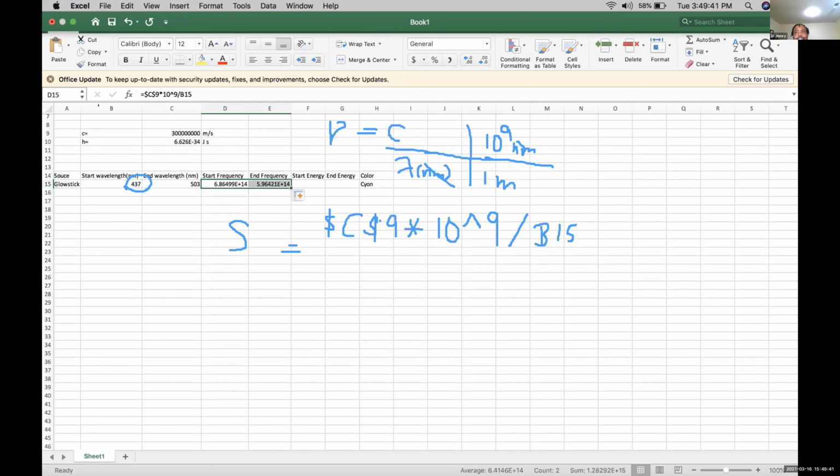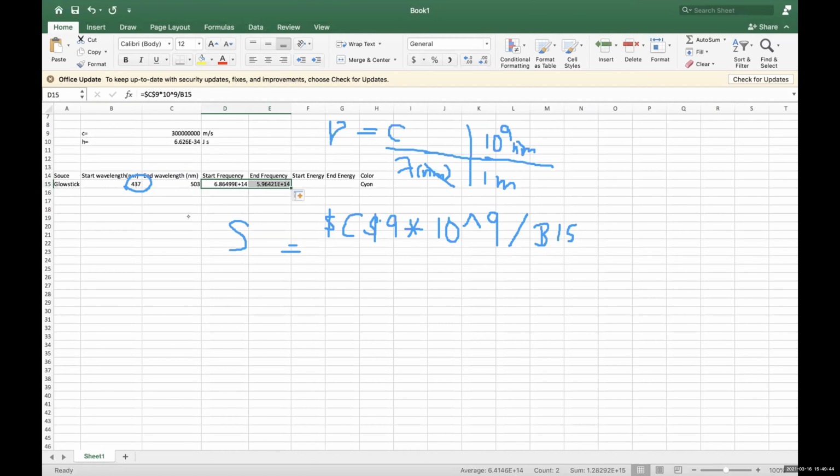Before you start, let me tell you about energy. So energy is going to be the same way. Yeah, you need the energy one too. So E is going to equal H times nu, right? Well, you just calculated nu. This is your nu start, and then this is your nu end. So if you want to calculate energy start, you're just going to use that value and multiply it by H. So what is my equation going to be? It'd be the same thing, times the value or times nu?